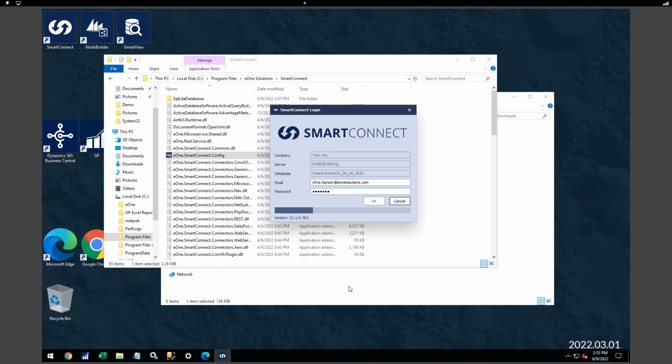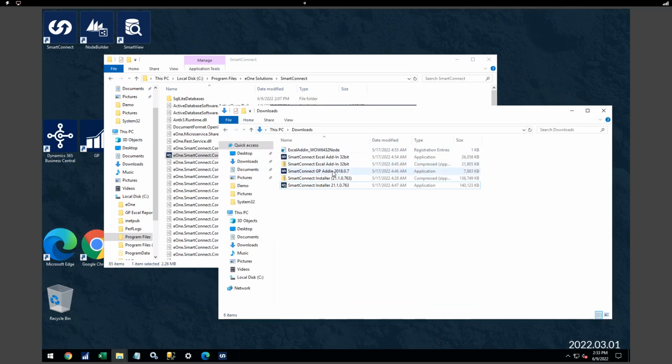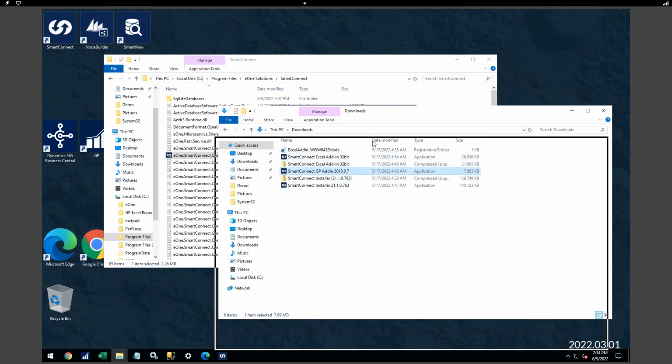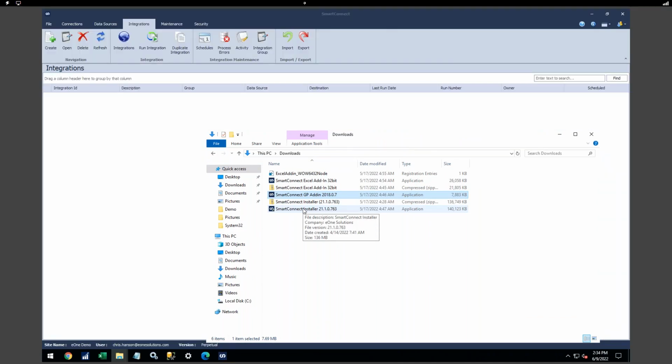So while this is logging in, talking about installers, a couple other things that we had on here. One is this SmartConnect GP add-in. If you're using GP with SmartConnect, this GP add-in contains the dictionary that's going to be loaded into your GP client. That is used if you're using the GP connector as a data source.